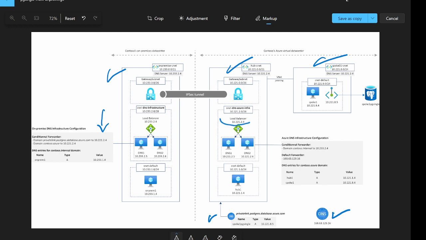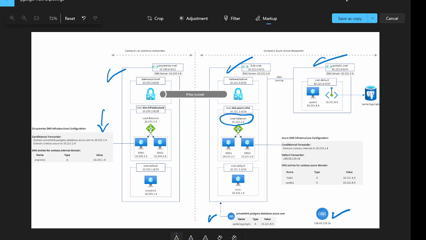This will be the load balancer for the hub. Also, the Azure private DNS zone, privatelink.postgres.database.azure.com, is linked to the hub VNet where the infrastructure-as-a-service DNS servers stand. So it's a combination of the last designs we discussed before.